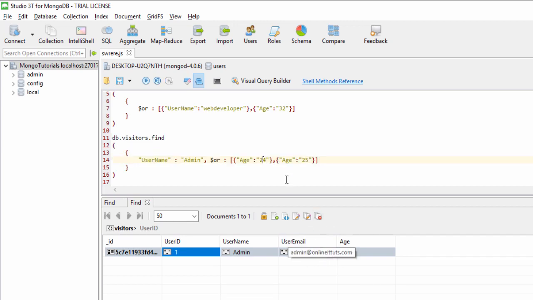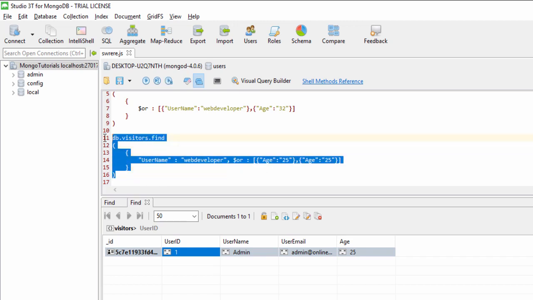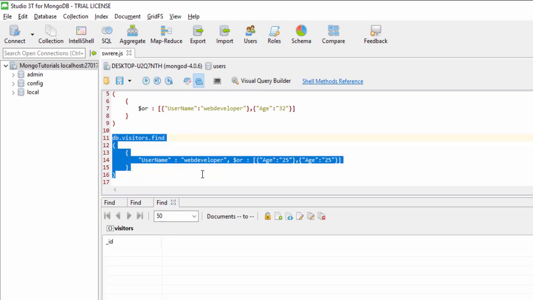But I change the name. I use web developer and I change the first value of the second condition, execute that. You can't see anything else inside the document. Why?